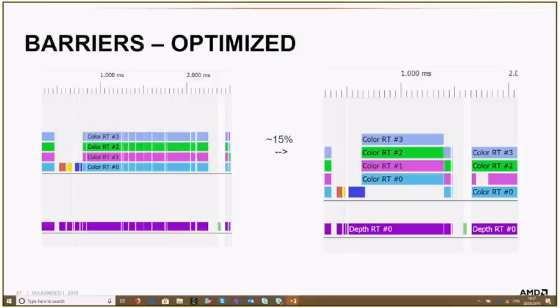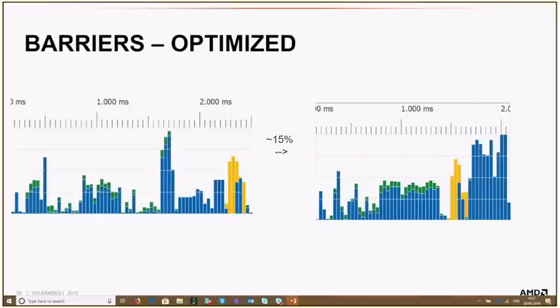So you see there's a lot of holes because of updating the constants. And when we rearranged them, we got rid of the holes basically, and we also got a bit more overlap between other render targets, but also in between the cores. And you see it in this view better. So you see the occupancy got higher just because we have more overlap. There's more work for the GPU to process, and we didn't starve the GPU because of these barriers for the constant updates.